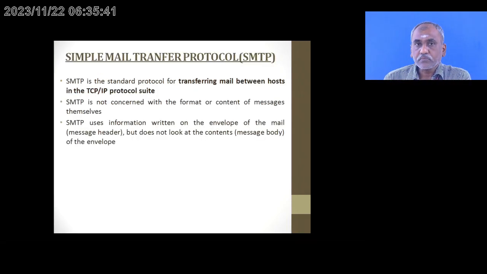And the SMTP protocol, you know, Simple Mail Transfer Protocol. This protocol is used for transferring mail from one host to another. The main purpose of SMTP is transferring mail between two hosts in the TCP/IP protocol suite. A protocol suite means a set of protocols used together. TCP is a separate protocol, and IP is a separate protocol. Together we use the TCP/IP protocol suite, right?